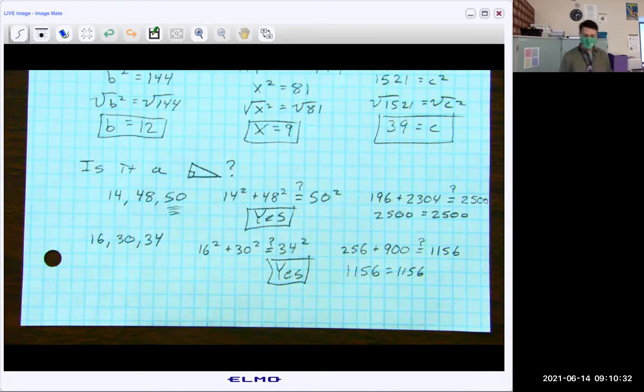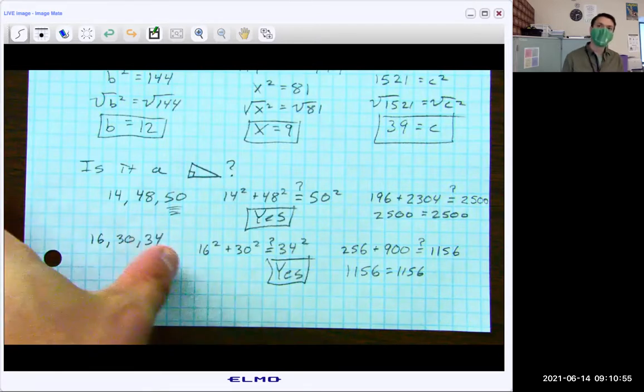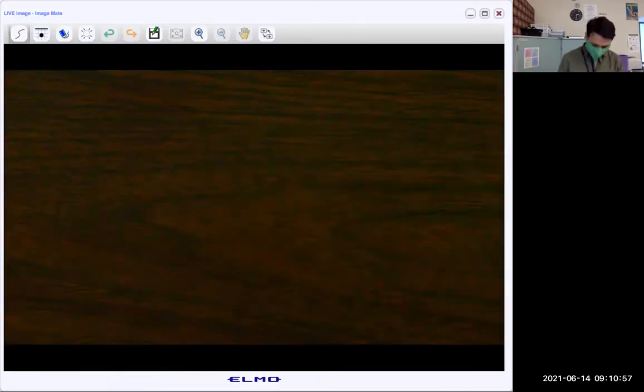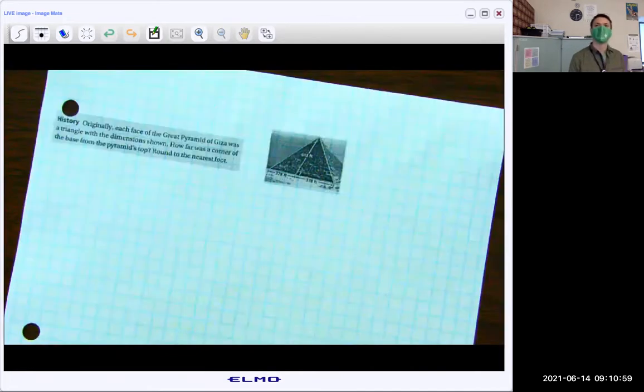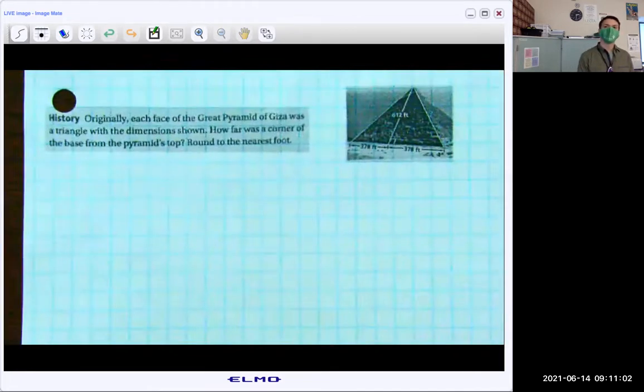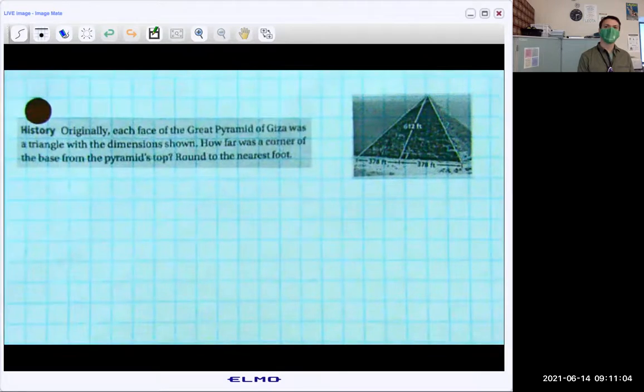Okay. So there's one more piece we need to talk about, and then I'm going to give you 10 more from your homework. And that is applying this to something useful. Do you remember in the video they talked a little bit about the pyramids? And there's a theory that maybe they used Pythagorean theorem to help them construct the pyramids. Well, think through this problem with me. And sorry, that image is kind of blurry.